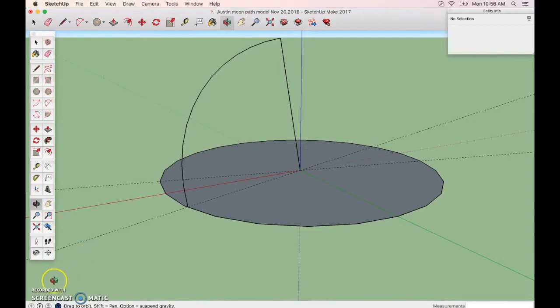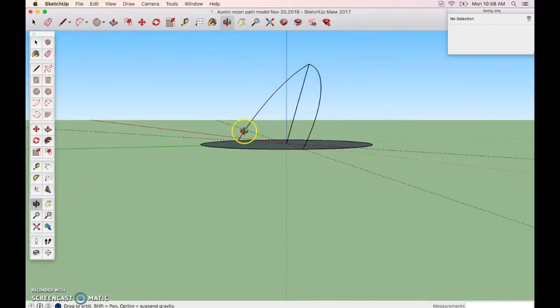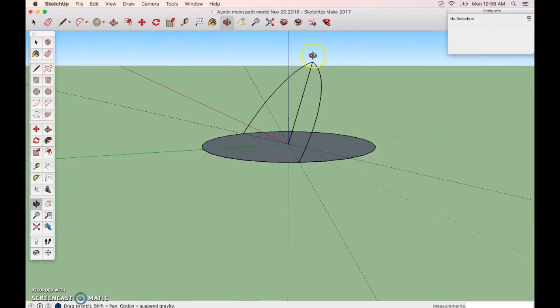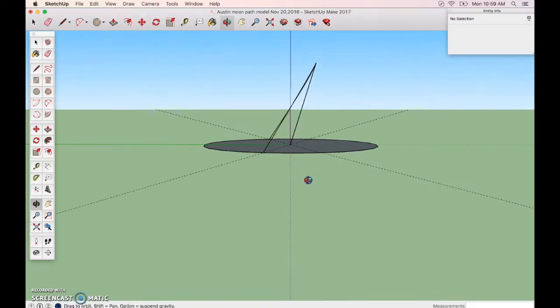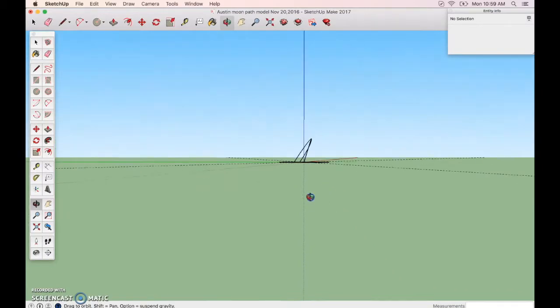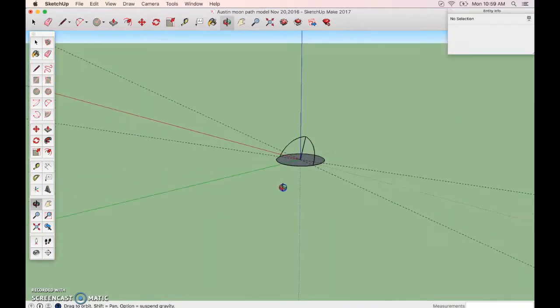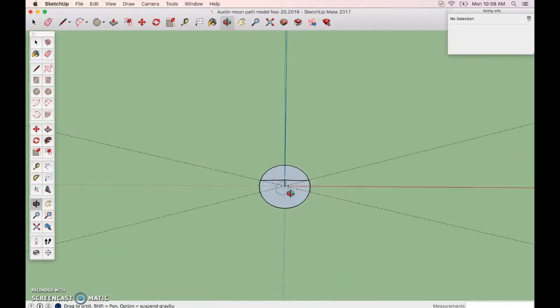Let me show you what it looks like with the second one in place. So here I've got the second one in place. Let me just show you around this a little bit. We've got north towards us. We've got a 73-degree angle here, 285 here, 73.1 for the meridian passing. You can see this red line. I'm going to line that up, camera view. You see that angle from the side. All right, that's what you're looking for. That's pretty close. That is path of the moon, November 20th in Austin right there.